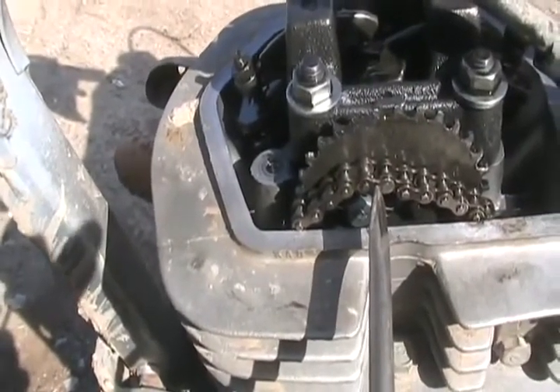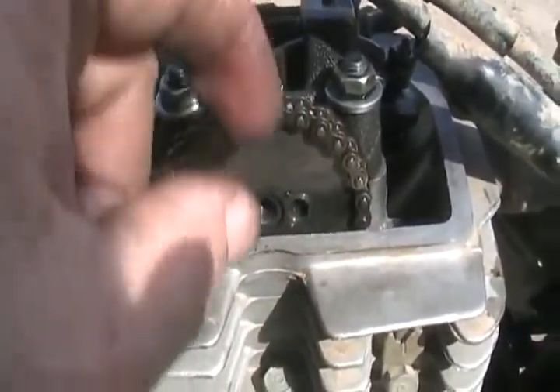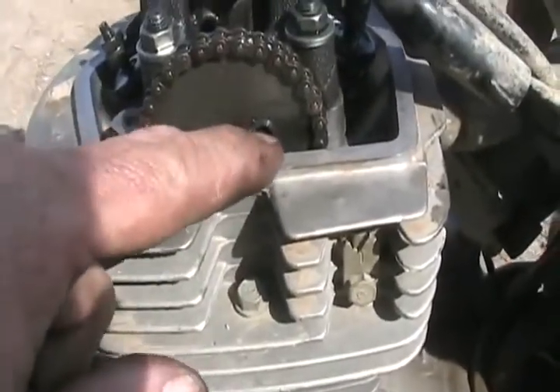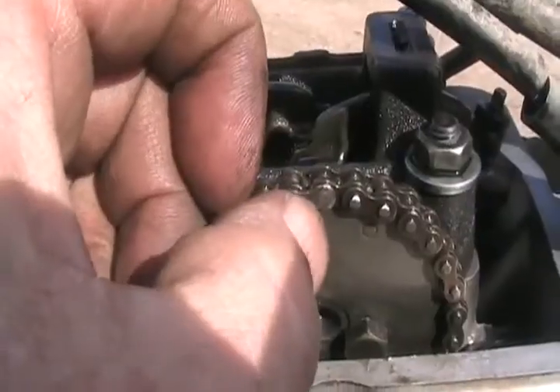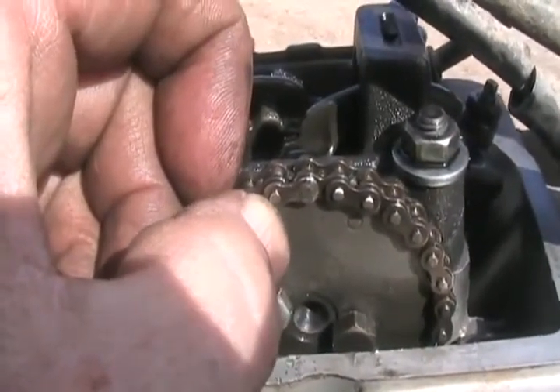The chain is almost as good as new. Took the two little bolts out, just dropped the sprocket down by pinching everything, lined the chain up. Cam is on TDC, piston's on TDC. And now to put the bolts back in and it should be ready to rock once I adjust these. The bolts are tight now. Now for the weld - that's the trickiest part, but it should just take a second.